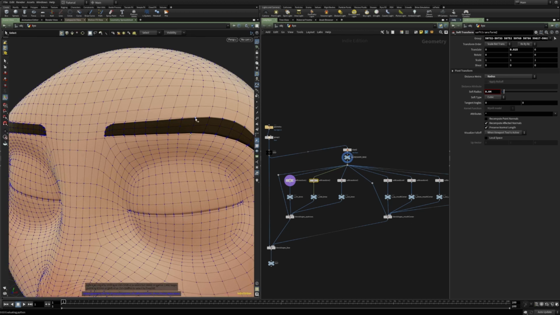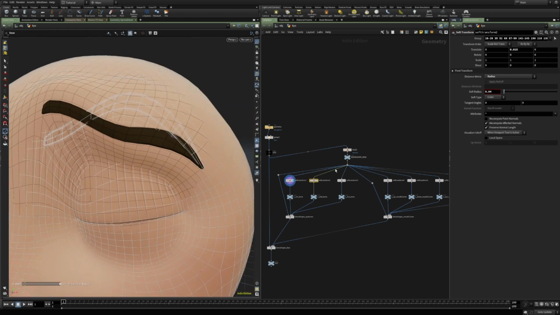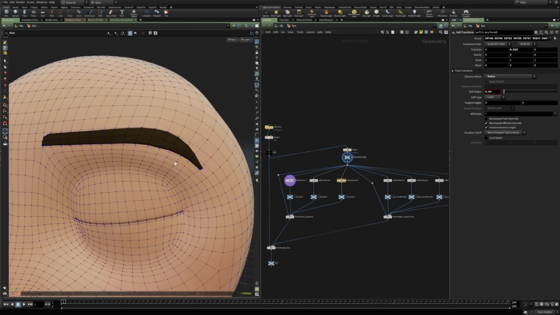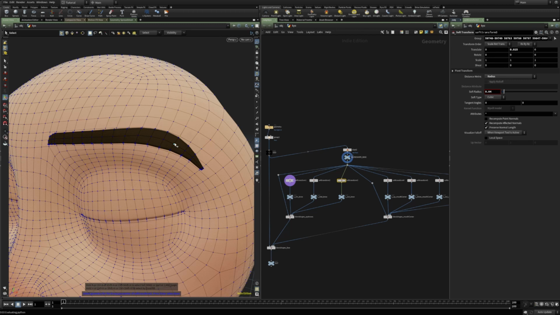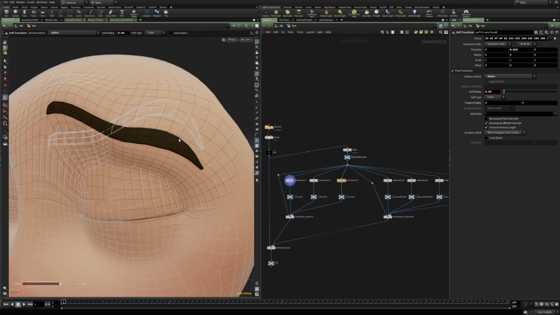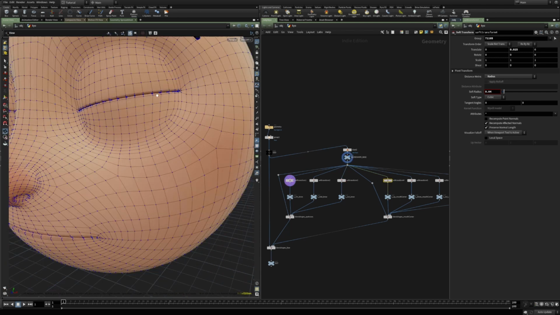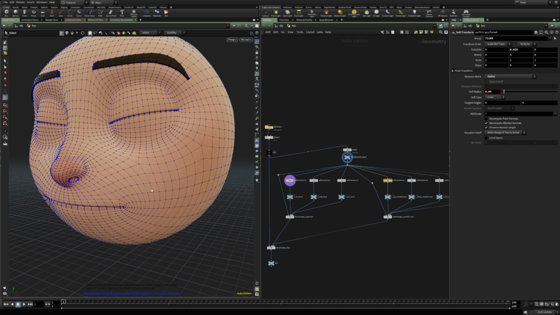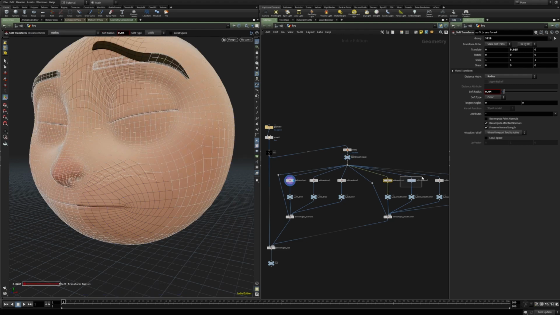Here, of course, it's not a problem because we are using just an example, but otherwise preparing this geometry should be done first. If we decide to use this workflow, it should be done before actually preparing the blend shapes, simply because the point numbers changed, and this of course is very important in the blend shape setup.